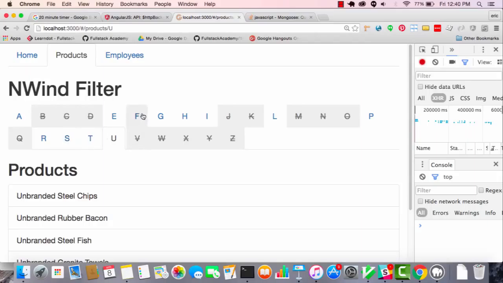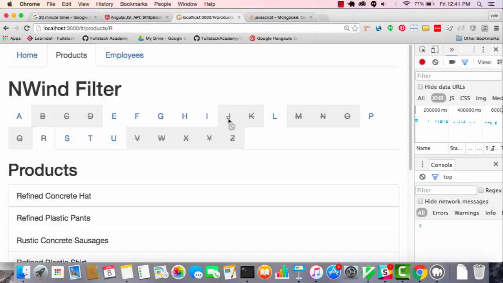You could display all the letters so that you're able to navigate to these different states. And then maybe the last thing you do is figure out which of these letters should be enabled and which shouldn't be enabled. And that's just going to be based on the data.